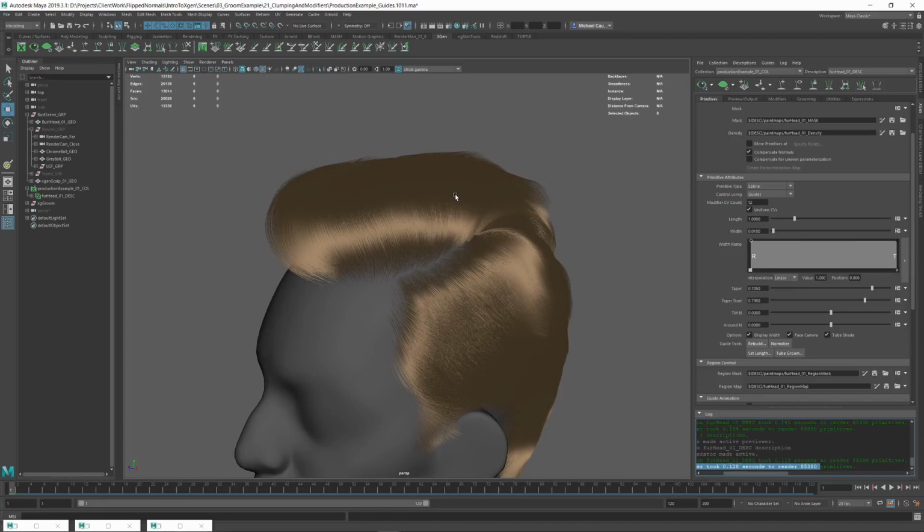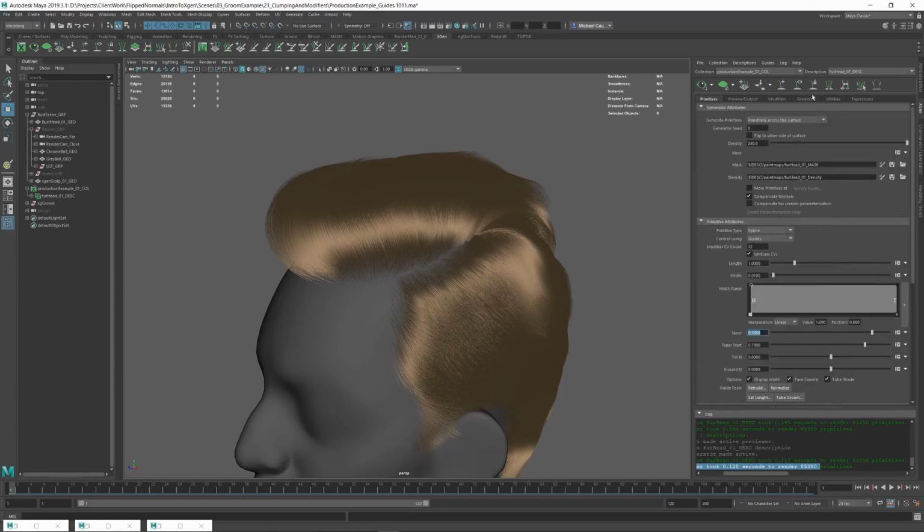Obviously, that varies a lot depending on age, race, gender, whatever. There's a lot of variety. But this is a good number to aim for. Anywhere from 80,000 to 120,000 sits pretty naturally. Width, if you've modeled to real scale, 0.01 is a good starting point, and then just go up and down from there if you need to. You add taper, which is 0.8 and 0.8 normally. I just reduce my taper slightly.